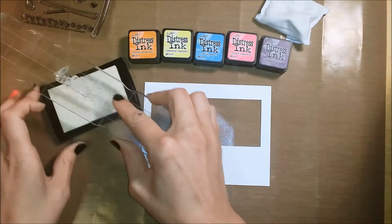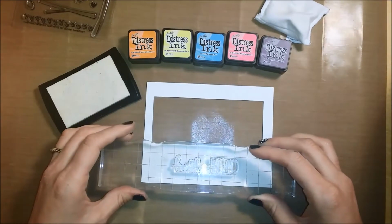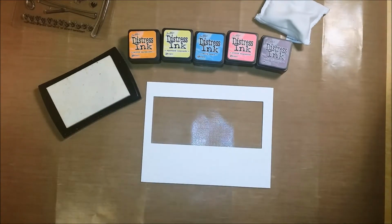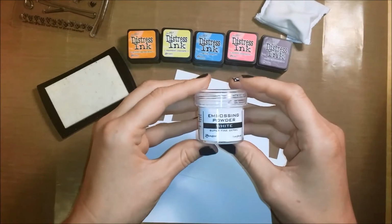And I'm just going to emboss the front of this panel with the sentiment here, this Hello Friend. I love it. It's nice and large, and I love the two different fonts that it uses. And then I'm going to take the little feathers that are in the stamp set, and I'm going to stamp all around and just create a really colorful background here.